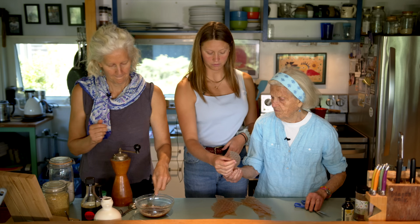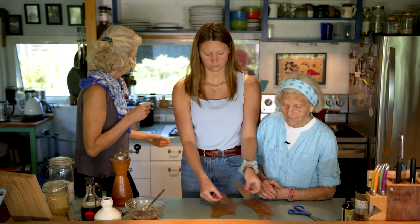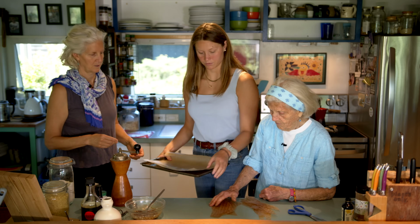Okay. That's too thick. Oh, that's fine. I have pieces like that too. Oh, good. The corner pieces are a little awkward, but. So here's your pan. Do you want a bigger pan? You could do bigger. Yeah, we'll see what fits first.